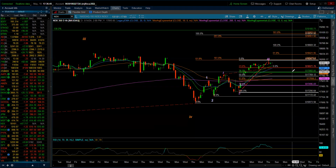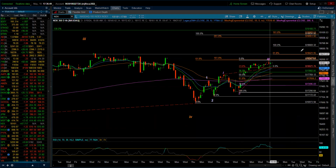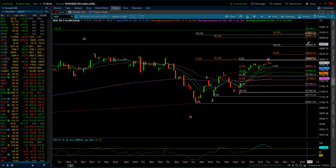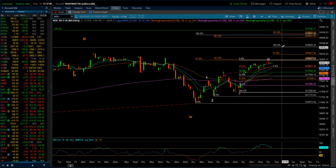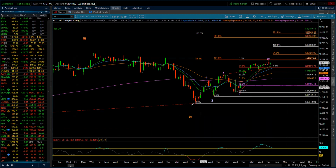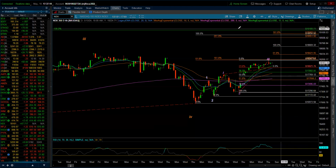We pull back in a minute wave 4 and we get a minute wave 5, and that would then be expected to take out that high. But I think it could happen in wave 3. And so we get above there, we start heading up to here, and that would put in another all-time high, but still below the 1.382, which is for the primary B wave, the irregular B wave. So that's always been in the picture.